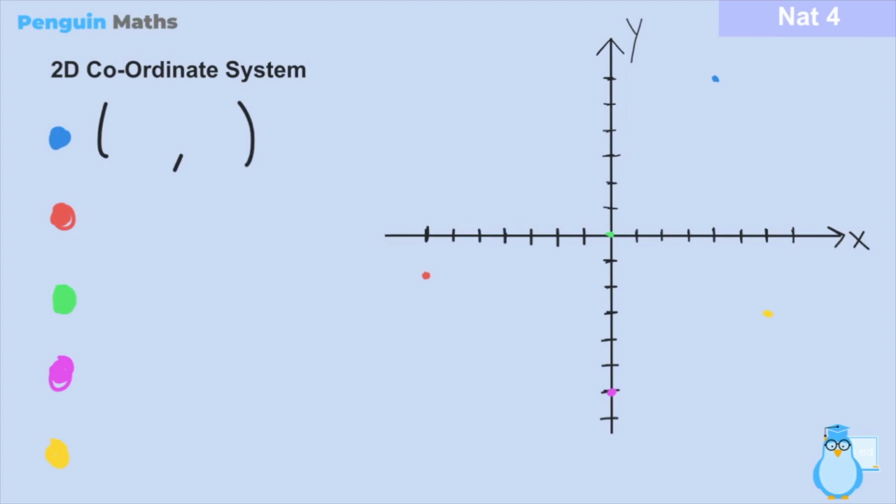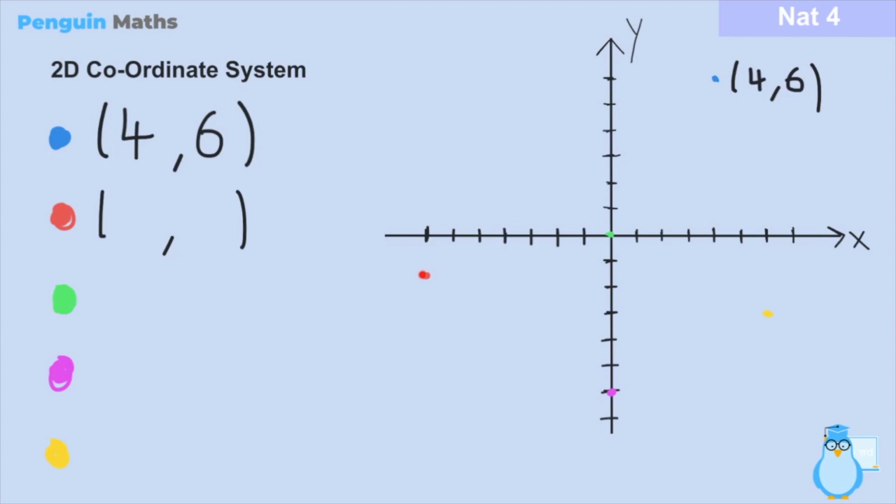So let's begin with the blue one first. To get this first number, it's the distance across the x-axis. So we're going to begin here with the blue, and we know that it's across 1, 2, 3, 4, and that was in the positive x direction. And now we're going to be going up, so that's also going to be positive in the y, and that'll be 1, 2, 3, 4, 5, 6 across there. So that means that the blue point here has the coordinates 4, 6.